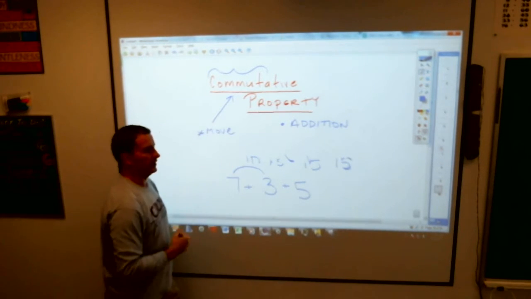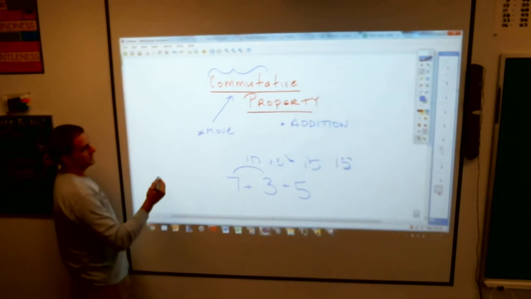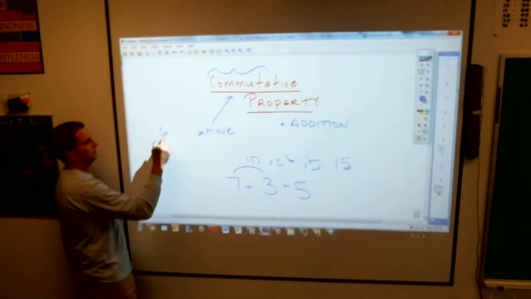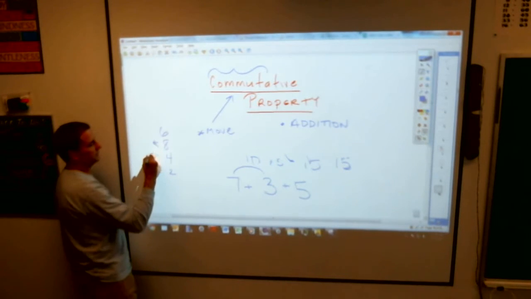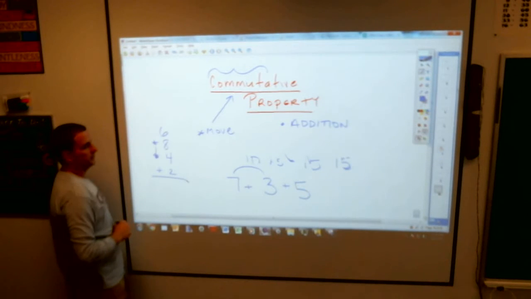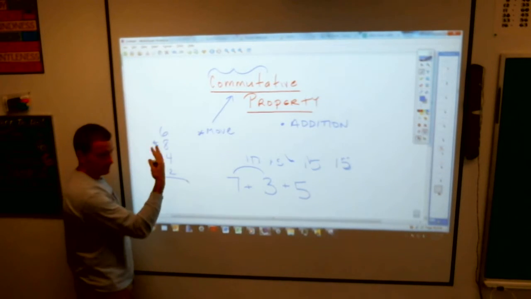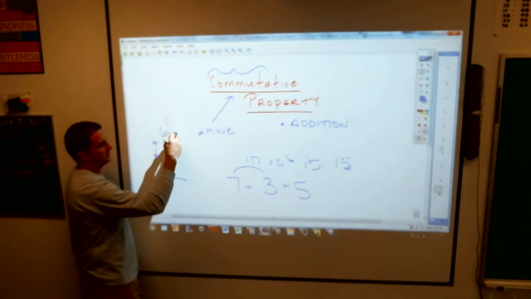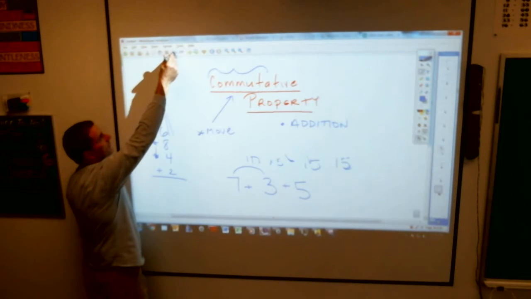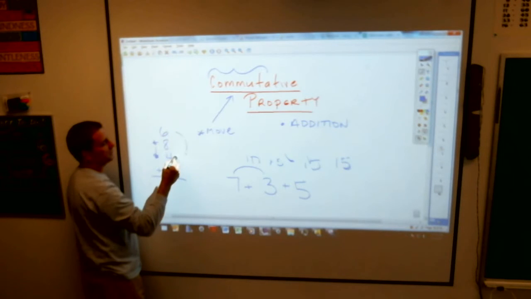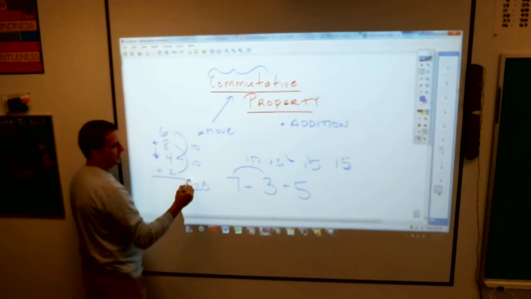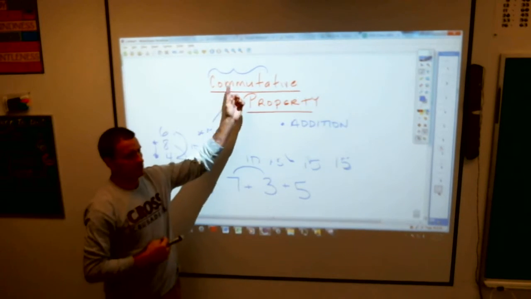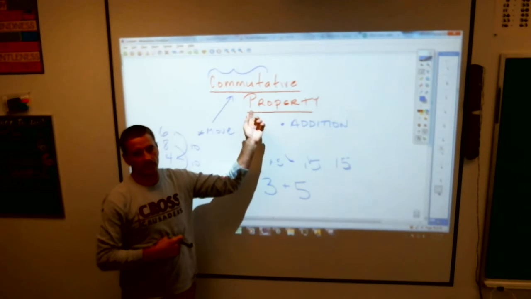And that's what you're going to want to do. If you're given a long list of numbers, let's say it's 6 plus 8 plus 4 plus 2, you don't have to rewrite it to move it, but you can group these two together and get 10, right? And group these two together and get 10, and then add 10 plus 10 and get 20. But just so you know, it is this property here that lets you do that.